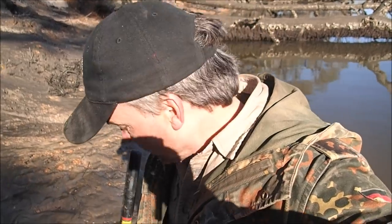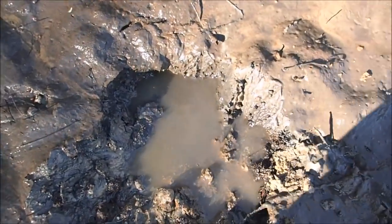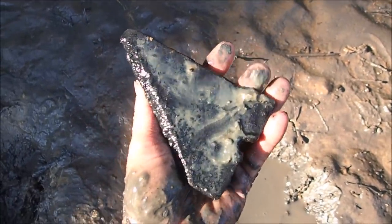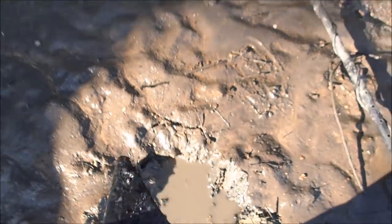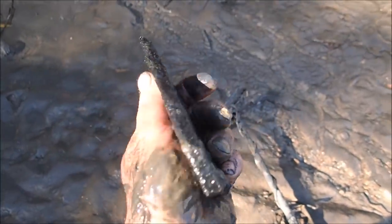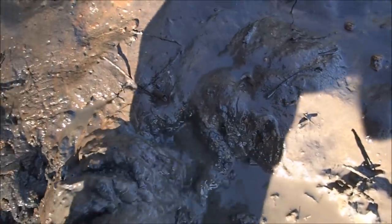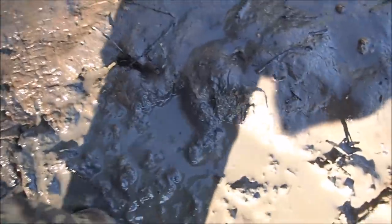The tide's coming in — it's actually up to the hole already, so we've got to move quick. This is the hole it came out of. I heard a crunch with the shovel, so I'm just going to reach down here and feel around. See what else is down there. That's probably what gave me the signal. I don't know if that's lead — it's really heavy. Yeah, that's what actually gave me the signal. I think it's lead. Look how fast it's coming in. My machine was completely dry just a couple minutes ago. I'm going to feel around with my hands just a little bit more. Any other points? Nope, that was it — one piece of lead and a shell.